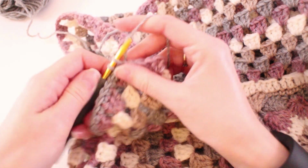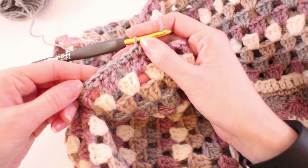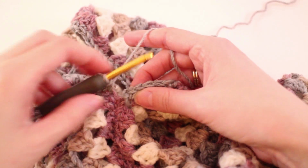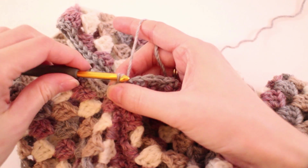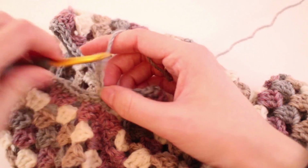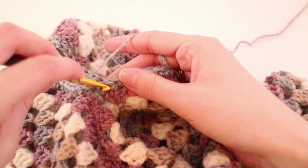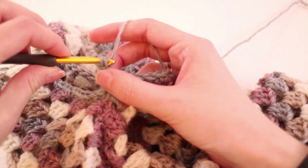We'll focus in on this cuff first, and then you can go ahead and work on your second cuff. Once you've made it back to the other side, we're just going to join with a slip stitch to that first single crochet. And then we'll just jump right into round 2. We're going to chain 3, and that's going to count as a double crochet. And this round is very simple.